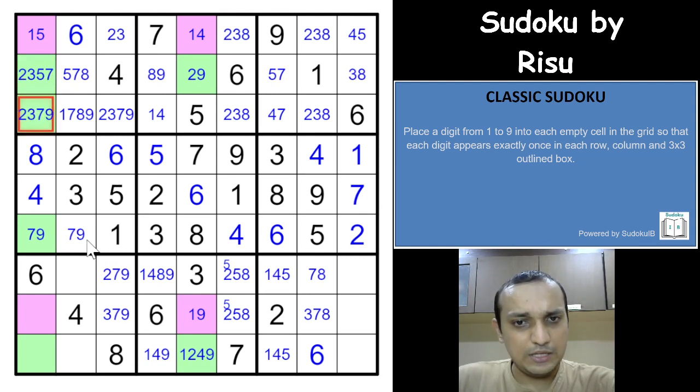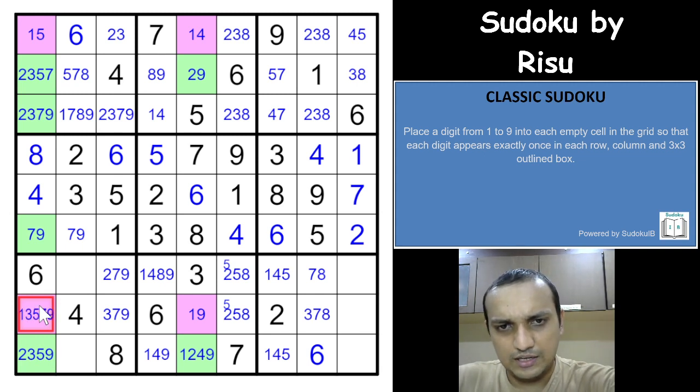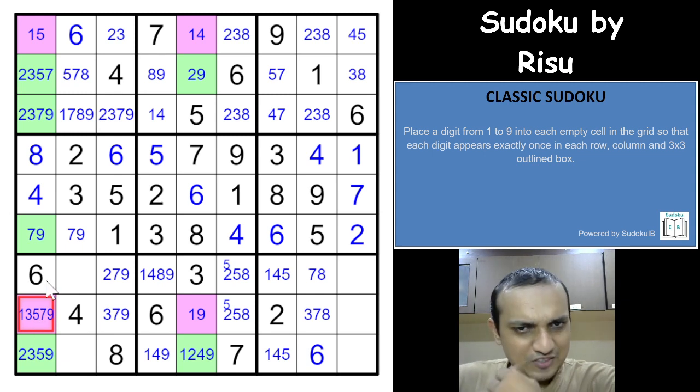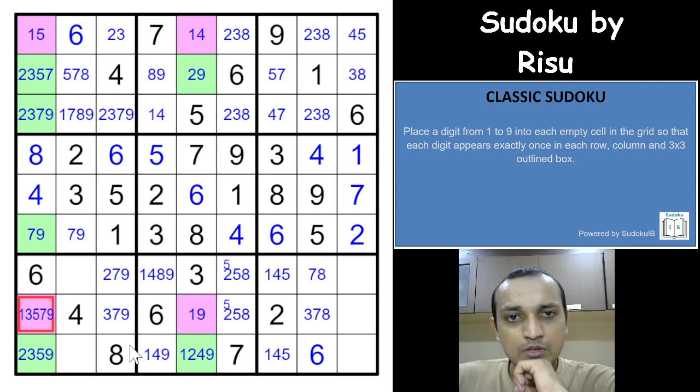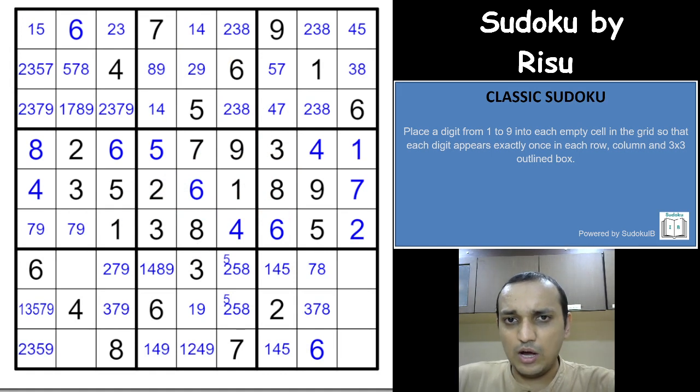So which means 1 cannot be here, and this cell would have to be 2, 3. So 4 is not possible. 5, 6, 7, 8 and 9 is possible, right? 2, 3, 5 and 9. Well, let us write here as well. 1 is not okay. Oh, 2, 3, 5, 7 and 9. Okay, yeah. These are the possible candidates in that cell. Now as we have eliminated the 1s from all the green cells, I'll remove the colors here, and now I have another color, because now we are going to see an X-wing of 2 here.